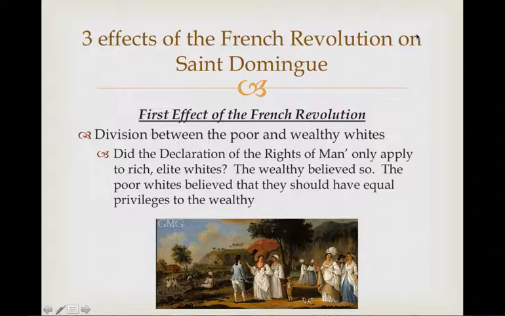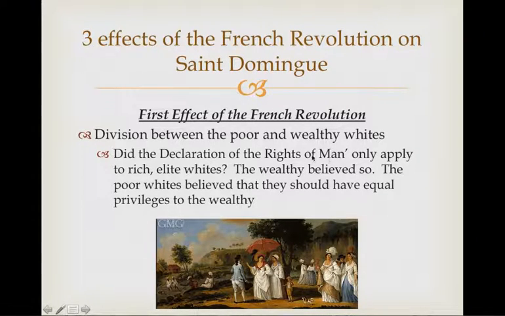So remember, it's across the ocean, it's over in Europe, and they said, you know what, we don't want a king anymore. We want to be able to vote and have a say in how our country moves forward. So they got rid of the king. There was like an uprising over there. But as part of it, they had this thing called, and it's right here, the Declaration of the Rights of Man. So this is what's going to help us answer this second question, because in it, it says everyone's equal, that all people of France should be seen as equal.